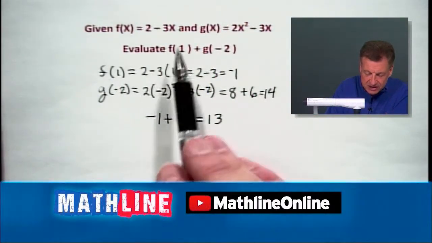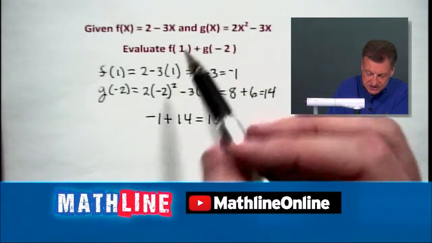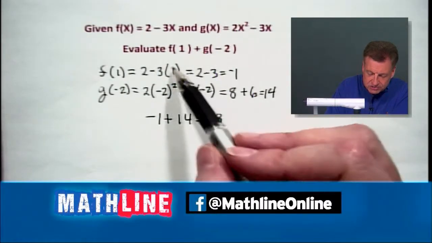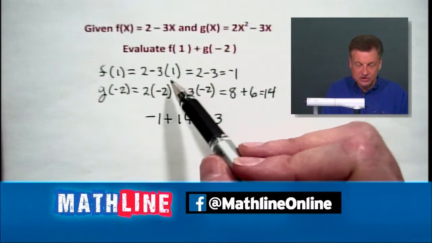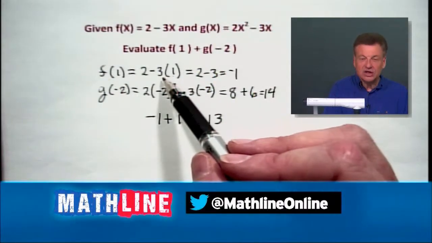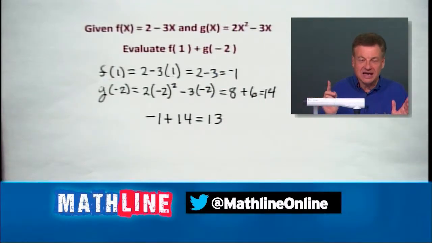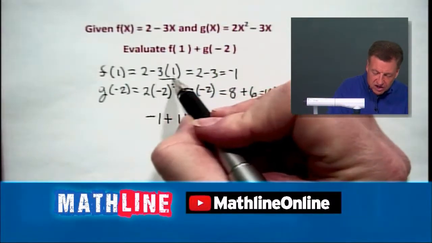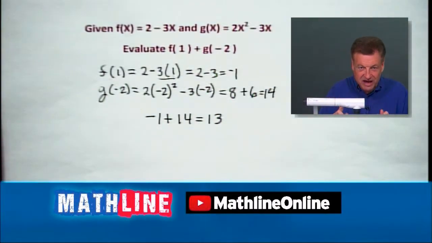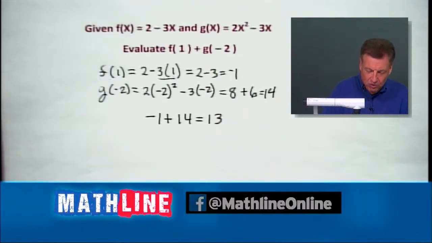Again, go back up here and let's make sure we didn't make any careless mistakes. Remember, you multiply, then you subtract. Now, if you'd said 2 minus 3, you would have lucked up because you were multiplying by 1, okay? You would have still gotten -1. But the rule is, go there first. So be careful on that. It would have been different had we not used the number 1.